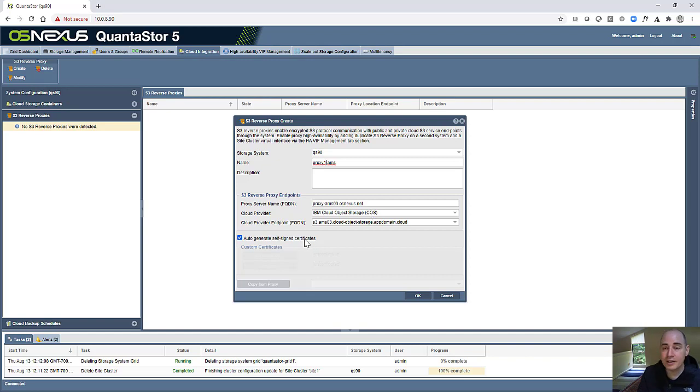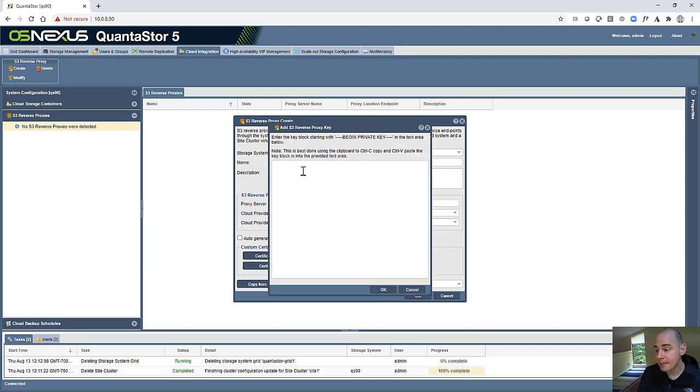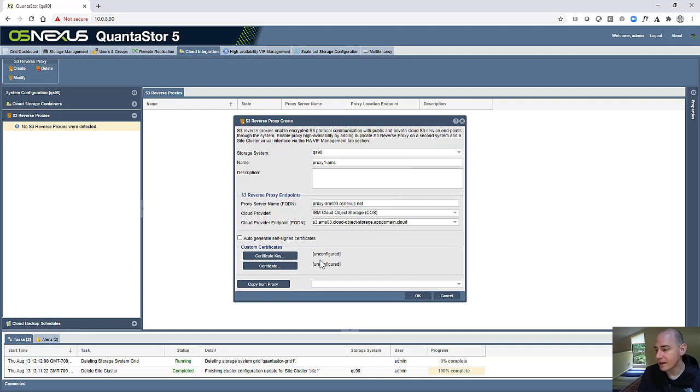This part here on the self-signed certificates, it's going to generate certificates automatically with that checked, but if you have your own keys, you can bring those and set those here. So to add a key, this is where you go and add that key, and this is where you'd go and add a certificate. You can use OpenSSL utilities to generate certificates and keys and add those in.